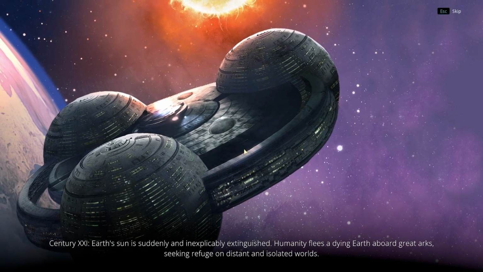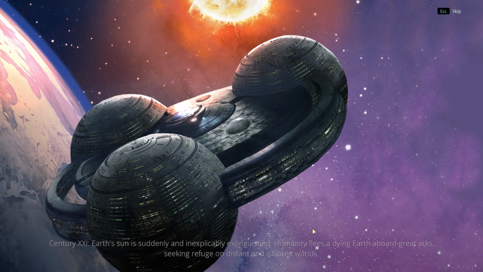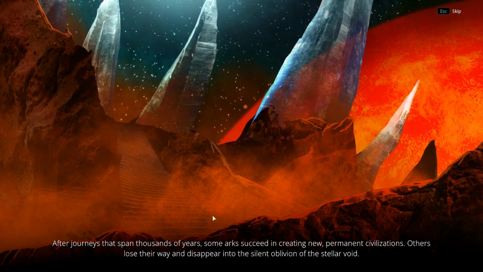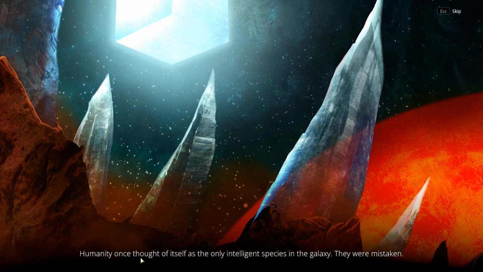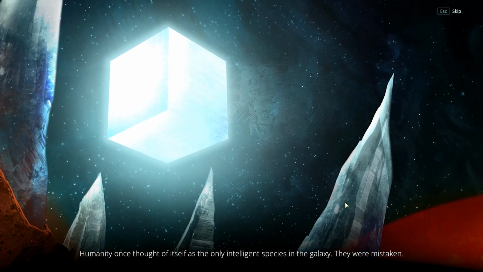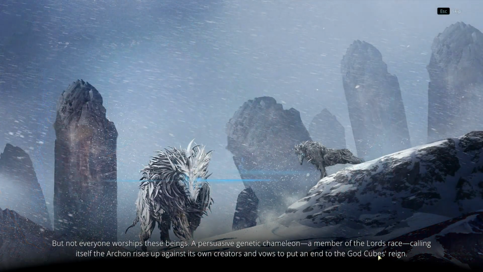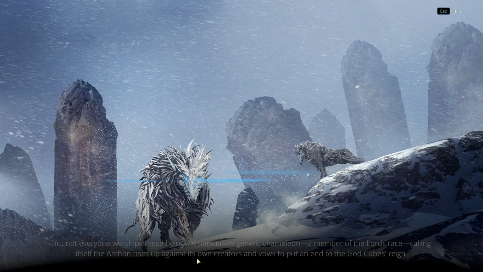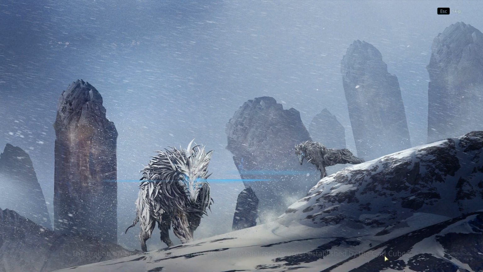Century XXI. Earth's sun is suddenly and inexplicably extinguished. Humanity flees a dying Earth aboard great arcs seeking refuge. After journeys that span thousands of years, some arcs succeed in creating new permanent civilizations. Others lose their way and disappear. Humanity once thought of itself as the only intelligent species in the galaxy. They were mistaken. The entire galaxy was governed by the god Cubes, all powerful entities that have taken it upon themselves to unite all species, abolish violence, and end the concept of territoriality. But not everyone worships these beings. A persuasive genetic chameleon, a member of the Lord's race, calling itself Archon, rises up. The Archon's rebellion has a desired effect. It destabilizes the order established by the God Cubes.